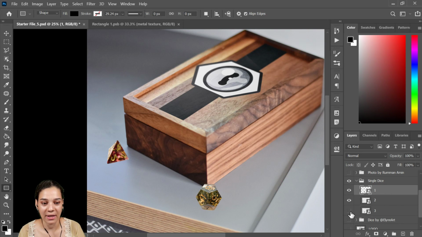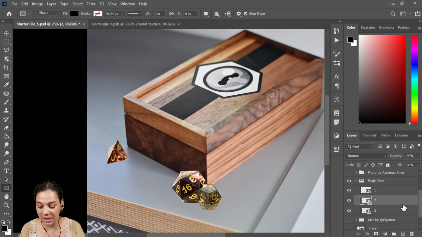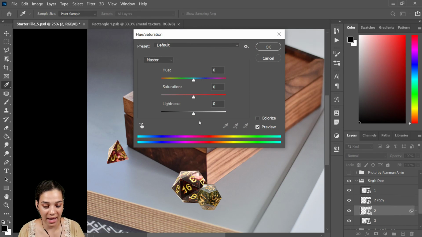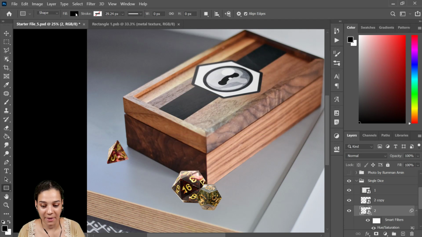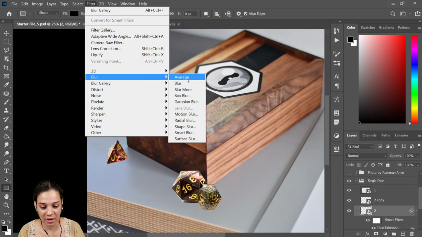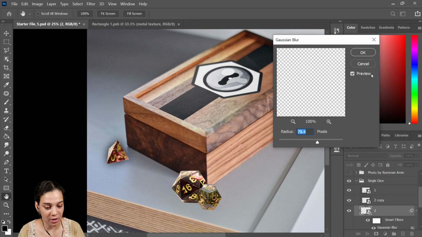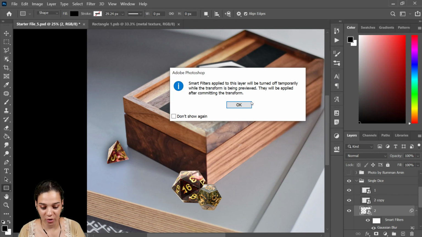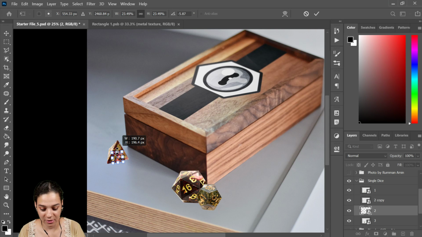You could come in and add maybe some shadows like we did in previous challenges. If I duplicate one of these, and I'm going to make it black just to make a shadow, I'm going to add a Gaussian blur onto it like so. I'm going to say okay, I'm going to transform that, and start kind of bumping this out and creating a little shadow for myself.